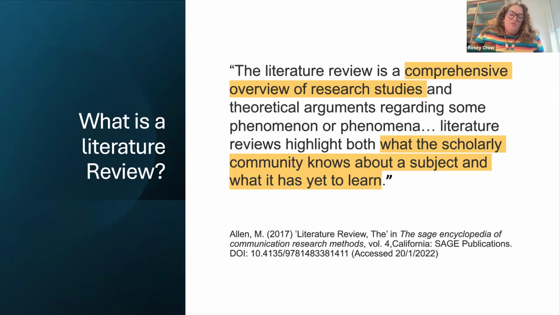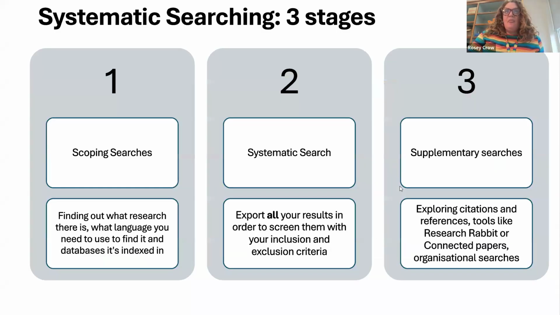You may have done more of a traditional literature review in the past, where you do a bit of searching, you read something, you start writing about it, maybe you spot some interesting things in the references, maybe you learn a new phrase and then you go off and search again and add it back into what you've written. The systematic review is a very structured method for doing a literature review. So rather than that following your nose, ad hoc searching, you're going to follow some very specific steps.